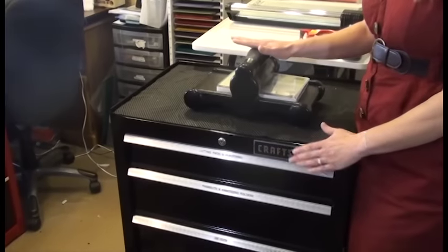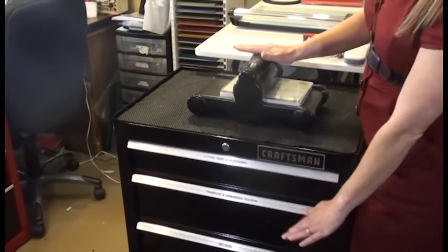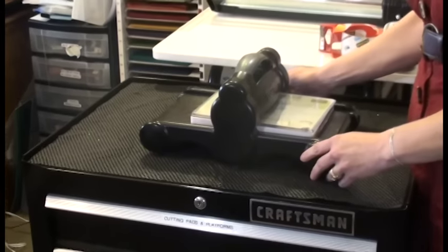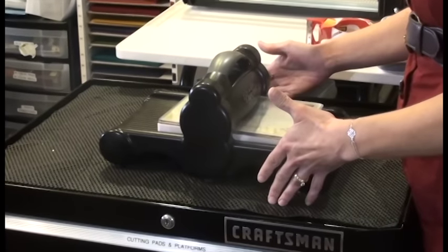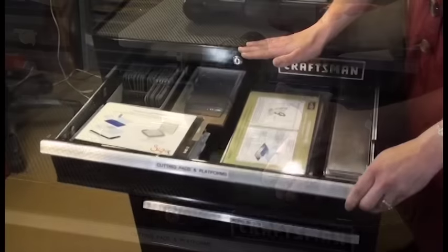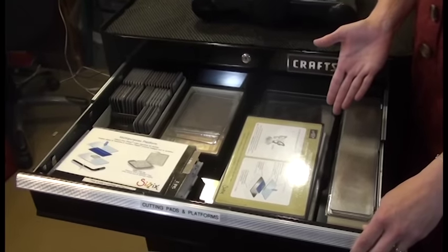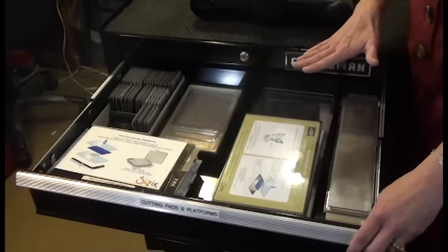So the top of your Craftsman tool drawers is a perfect spot for your Big Shot to sit on. It gives you a dedicated area with plenty of room for everything that you need to Big Shot. In our top drawer, we have all of our platforms and all of our magnetic bases. Each drawer can hold up to 70 pounds, which is amazing when it comes time to store your Big Shot accessories.